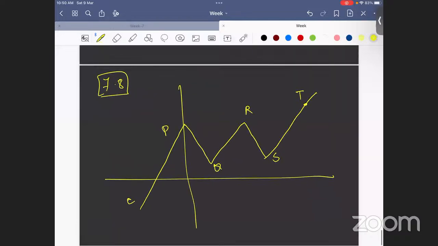You have to tell me at which of the following points P, Q, R, S, T there is no tangent. At point P, can you plot a tangent? No, you cannot. At Q, R, S, T, you can plot a tangent at any of these points, right? T we can plot. Yes, the same way.